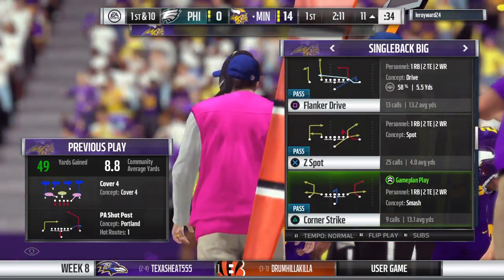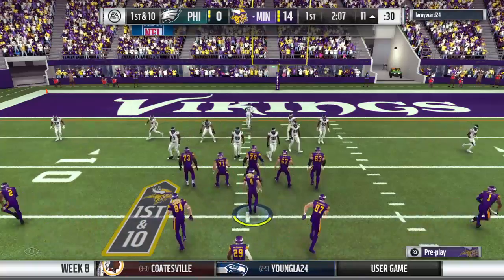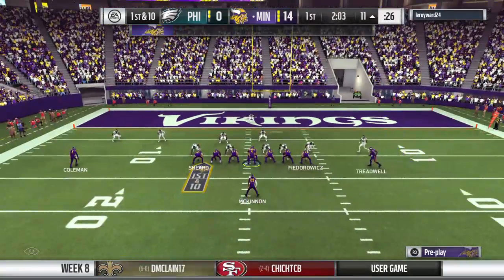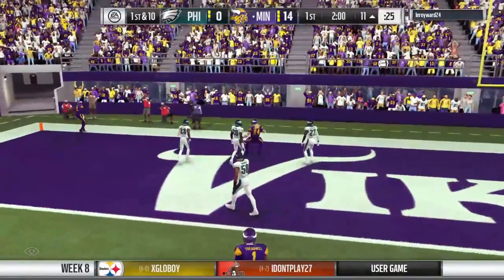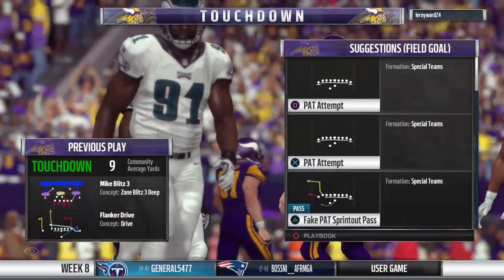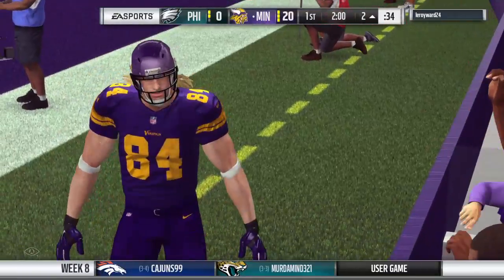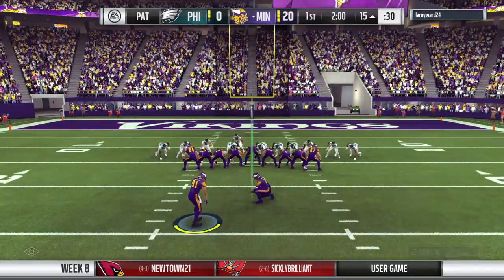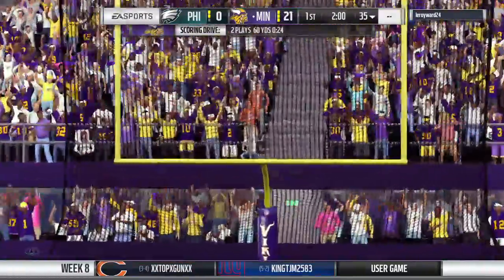49 yards. A great job pulling that one in from a guy, as we know, who can really blaze. He's got a lot of speed. And that speed can work for him so many different ways. Sometimes he just takes off and goes. And it's caught in the end zone. Touchdown, Minnesota. Their big tight end. His second touchdown on the season. And the Vikings are going to add on to their lead. And it is now 21-0.